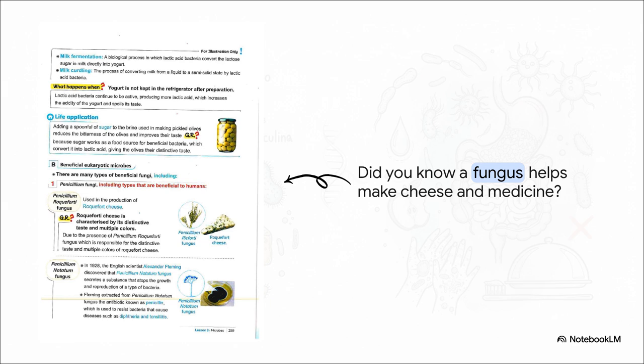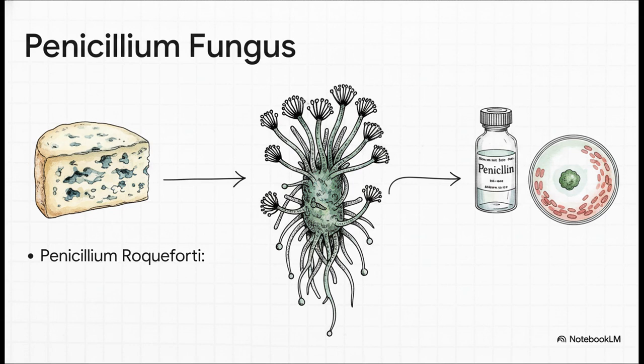And there's one particular fungus that is a total superstar. I mean, it's used to make amazing cheese and some of the most important medicines we have. How incredible is that? So let's break that down. This is the amazing penicillium fungus we're talking about. One kind helps make that special Roquefort cheese, giving it its unique flavor. But then, another kind makes penicillin.